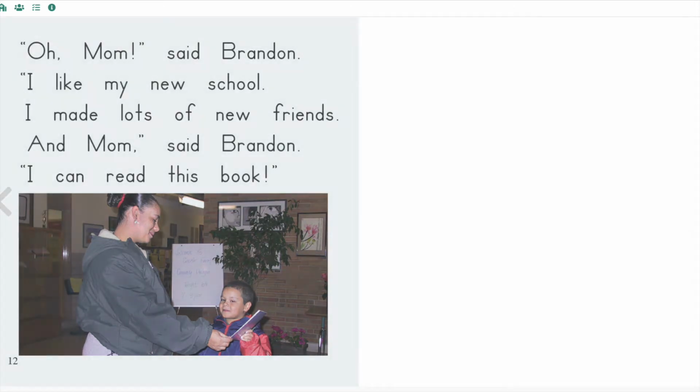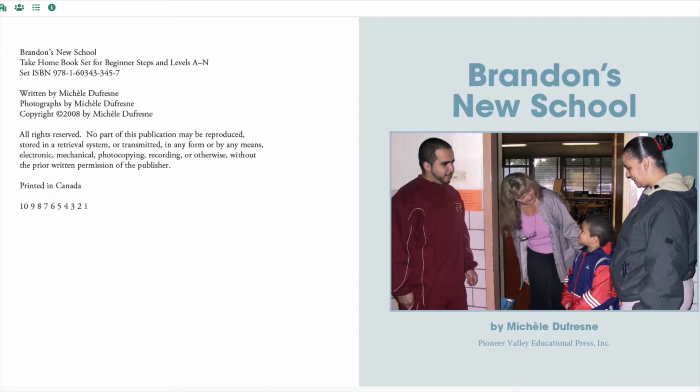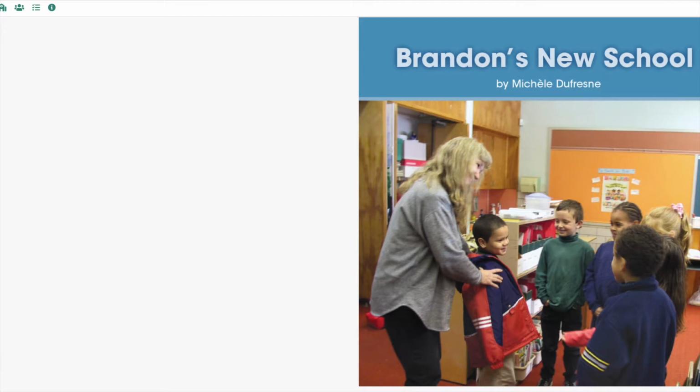All right, it's your turn to go ahead and read this story, Brandon's New School. As you're reading, I want you to look for chunks and parts that you know. Like during our word work portion, we were looking at the vowel patterns, the E saying E, and the EA saying E also. We're going to see a bunch of those words, and that new sight word, new, is also in this story. And also think about, does it make sense and look right what I'm saying?